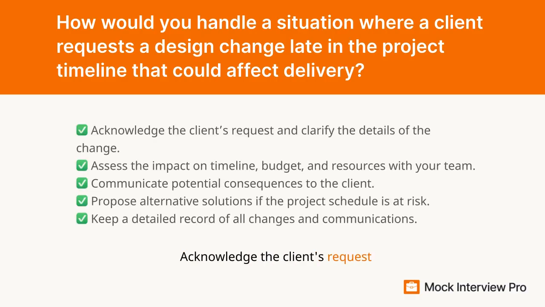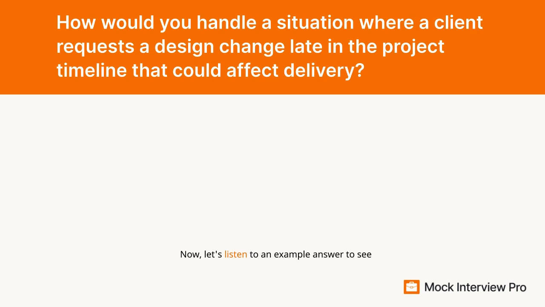Acknowledge the client's request and clarify the details of the change. Assess the impact on timeline, budget, and resources with your team. Communicate potential consequences to the client. Propose alternative solutions if the project schedule is at risk. Keep a detailed record of all changes and communications. Now, let's listen to an example answer to see how you might approach this situation.